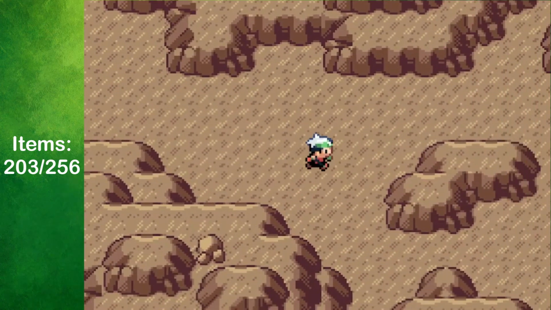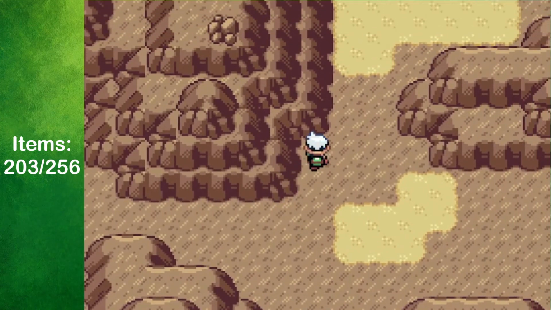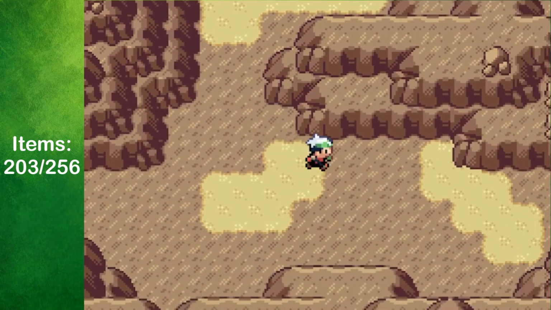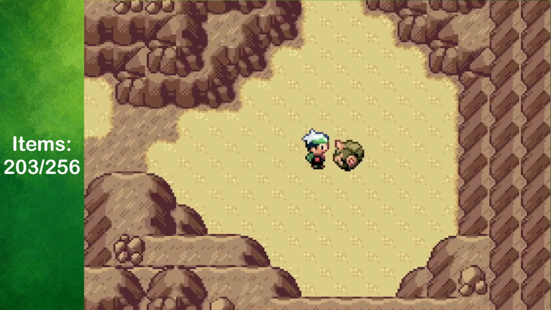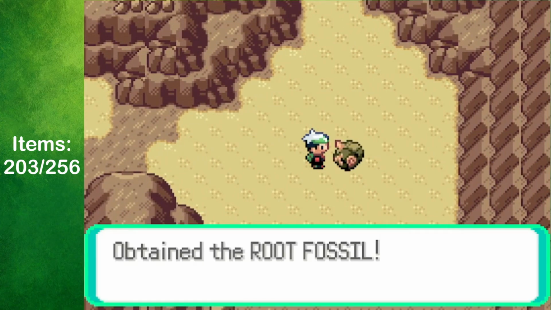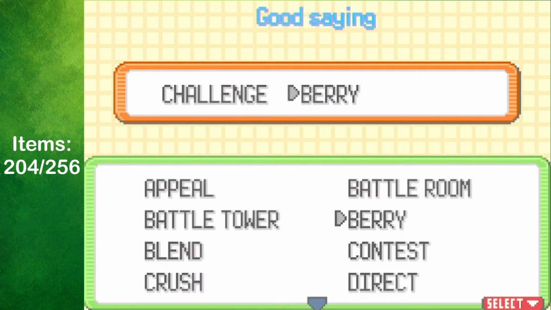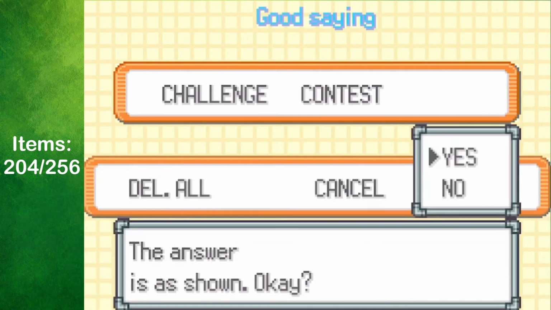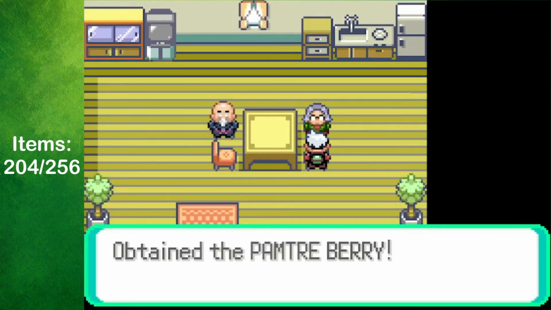I then flew over to Fallarbor Town, where the Desert Underpass is located. This maze-like cave was bigger than I thought, but eventually I ran into the fossil that we didn't choose earlier. Back in the Berry Master's house, I said the phrase "challenge contest," which was good enough for the old lady, as she handed me a Pamtre Berry.